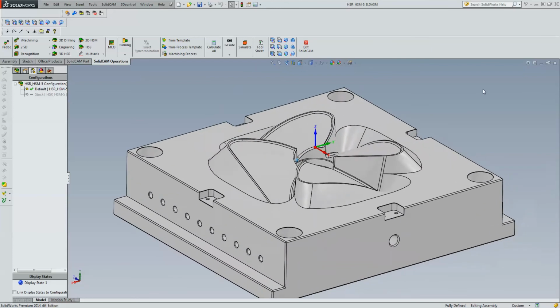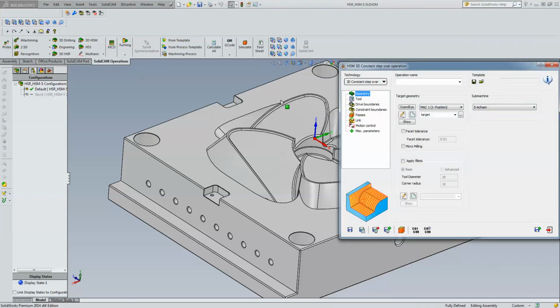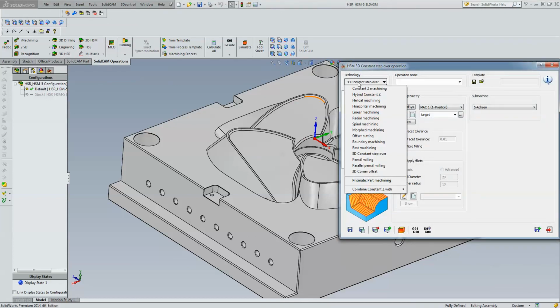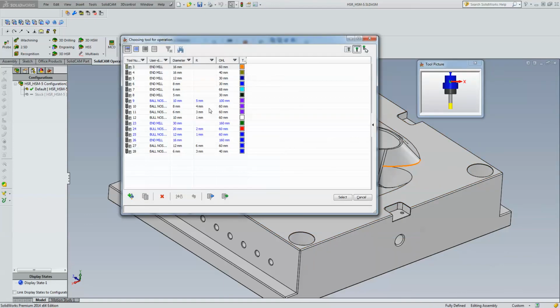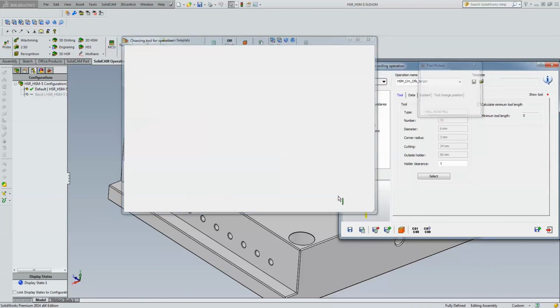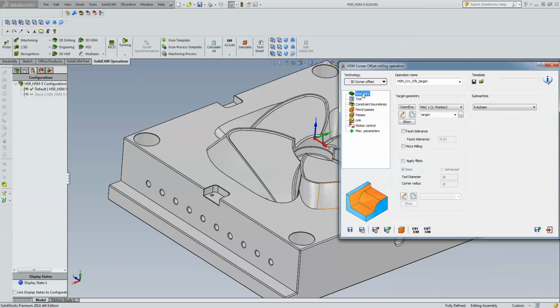So let's just see some of the different ways we can actually break this down. I'm not going to do too many of them, but let me just do some of them. I'll start my 3D HSM operation, and I'll choose the option of 3D corner offset. And what I'd like to do is choose my end mill. My end mill is going to be a 6mm ball end mill, which I have right over there. Being the 6mm end mill that I have over there, I'm going to go into my geometry and put in an applied fillet over here of 10mm. No problem at all.